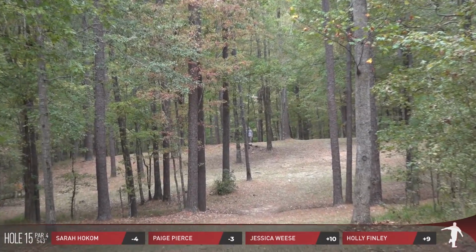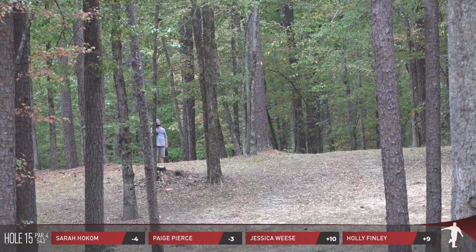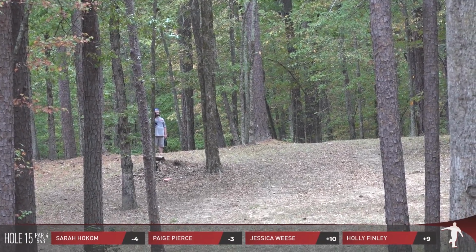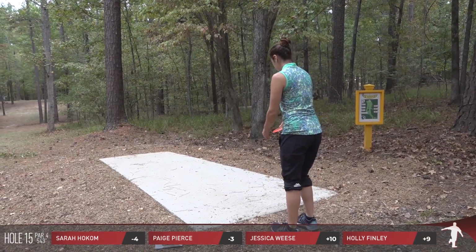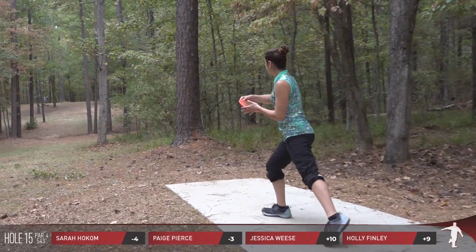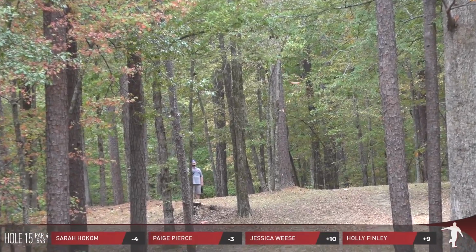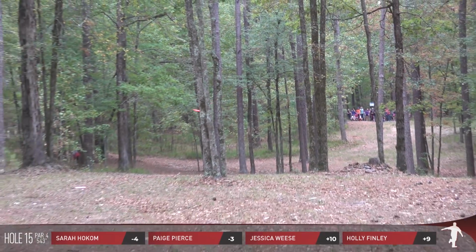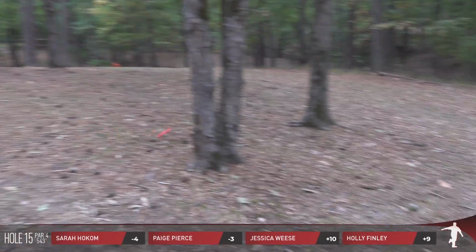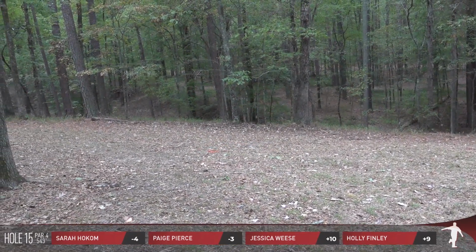I'm putting a bit of an Annie angle on my boss, hoping for an S shape. Landing at the peak of the hill is fine. I was really hoping just to skittle a bit further, though, to get a look at that 3. Jess has been peering this shot all week, and she shows us how to do it one more time. Just like that. She really throws that Valkyrie so well.